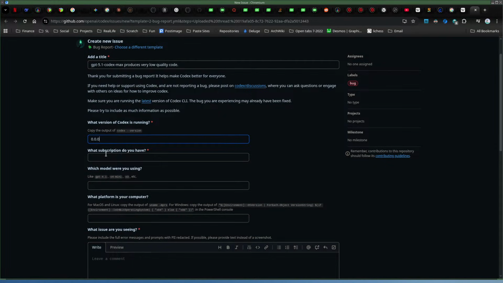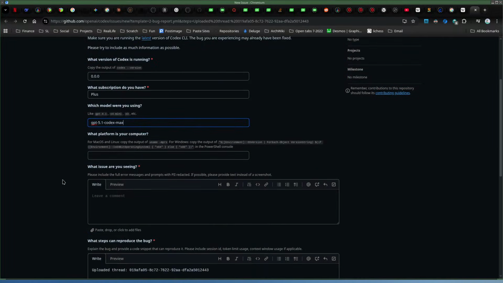I mean, what can I do? What subscription do you have? Plus, do you pay enough for us to pay attention? What model are you using? This one. What platform is your computer? How the F is that relevant?